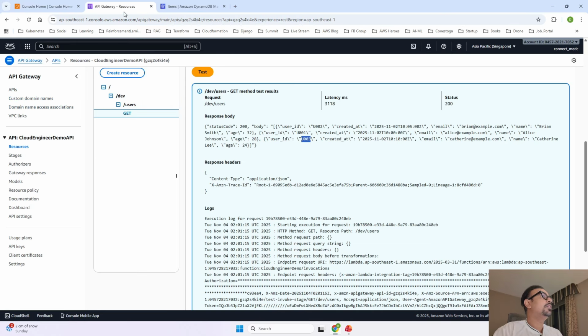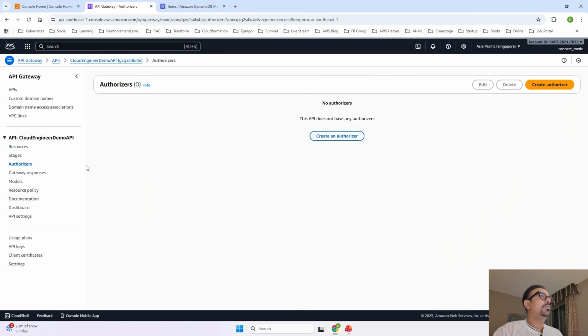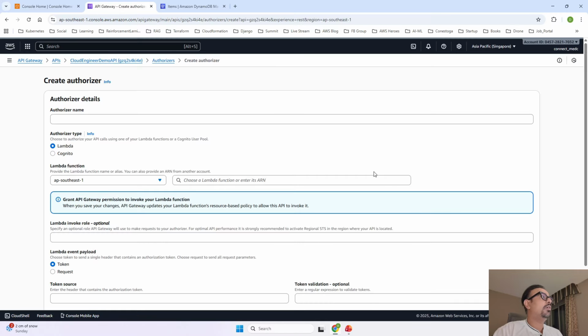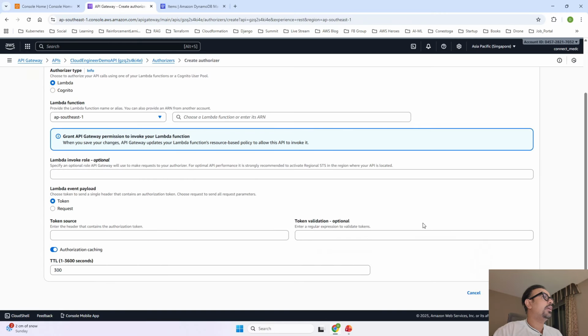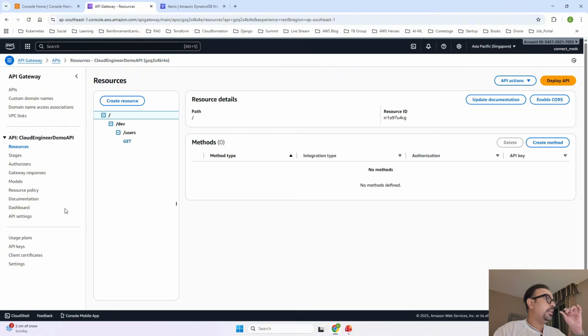So for that, you can go back over here to your API Gateway. Let me close this, and you will have authorizers over here. In this, you can create an authorizer where you can check those things while you are creating. You can also have a resource policy to narrow it down. There are many options in terms of using that.